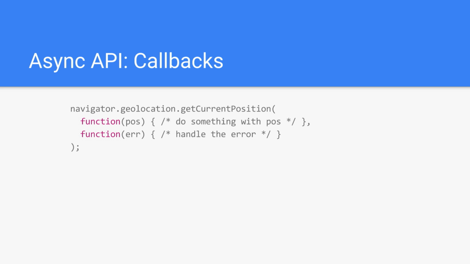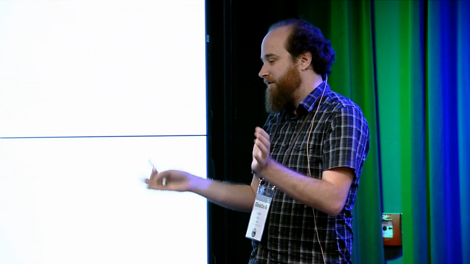And it's going to go out to the device, so this has to be async. But here, at this point, the thing to do was to provide a success callback and an error callback. And that's turned out not to be so great. After a while, you get this thing people were calling callback hell, and you have nested functions all over the place. I couldn't fit a good nested function example on the screen. I should have found one somewhere. But there's a lot of discussion about this and how to deal with it.